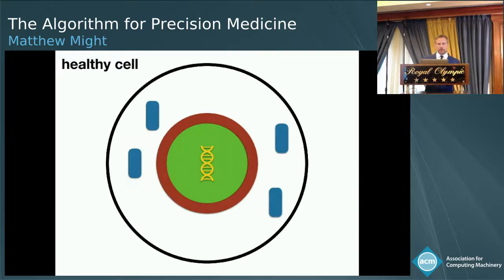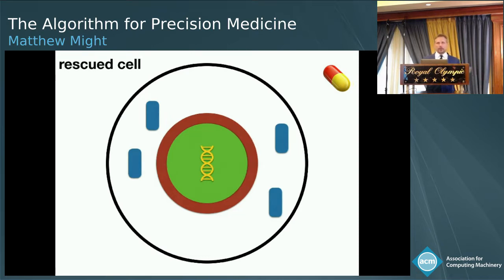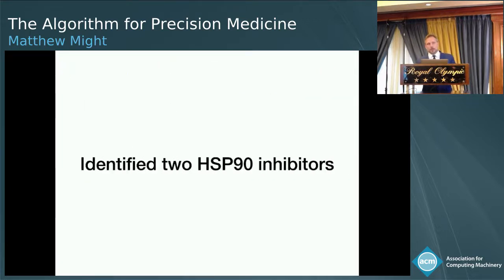The way they do it is they have lots of high-resolution imaging, computer vision algorithms, and machine learning. They look at a healthy cell, and then they give it a genetic disease. They look at how the morphology of the cell changes as a function of introducing the disease. Then they ask a pretty simple question: if we give lots of drugs to these cells, is there anything that makes it look like it used to? That's the idea behind this approach to finding drugs. You can test all approved drugs this way, and that's what companies like Recursion can do. In fact, they identified two drugs in clinical trials, these heat shock protein inhibitors, that did rescue the morphology of the disease cells in USP7.